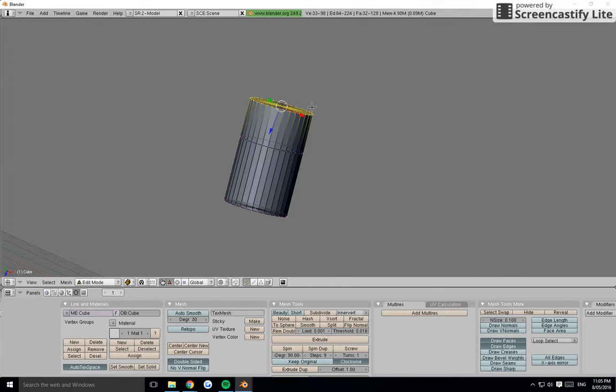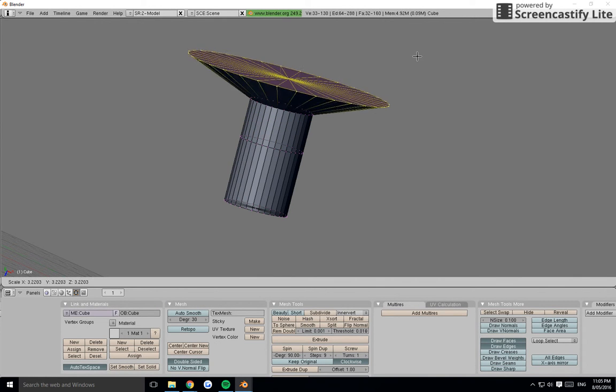Say if you want something longer, something shorter, you can do that there. I'm going to extrude it one more time, but this time I'm going to change the size. On a lathe, you might want a thinner or a thicker part to the object. So we'll make it thinner, right?